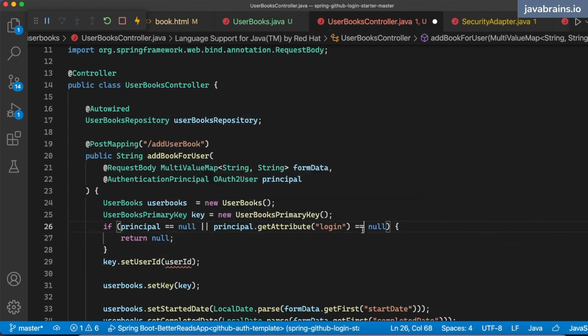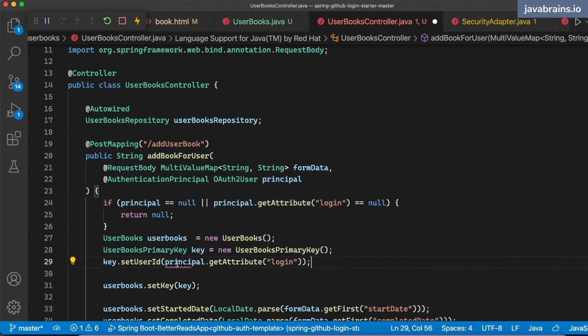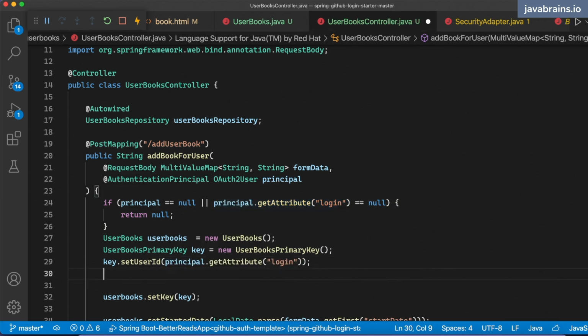This should ideally not execute, and it should be the first check I perform. If this method is being called when the user is not authenticated, just go out of here. So here I can set the user ID to be principal.getAttribute of login. I'm going to get that login ID from GitHub, and then set it there.